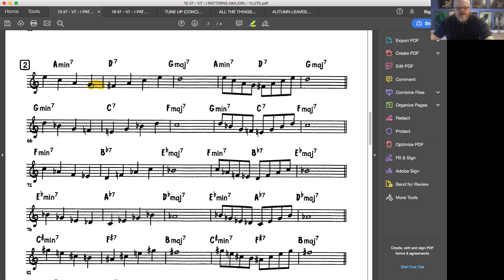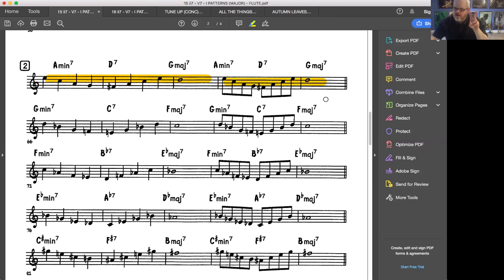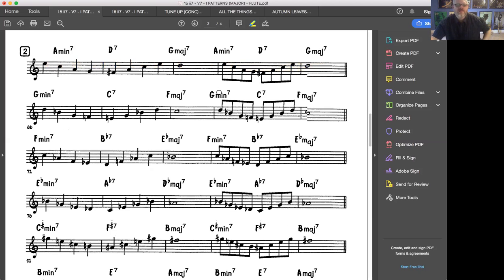Okay, now what's important here is this connection right here. That half step makes a smoother transition from the A minor 7 chord to the D7 chord. And remember, the important thing to keep in mind is that all of these notes are in the G major scale. That's the one that we're tonicizing for this lick. So all of these 3 bars are basically a lick that you can play in the key of G major. Same as this. All of these are a lick, the 2 bars over 2 bars that are in the key of G major. So that being said, let's go through and play some of these.